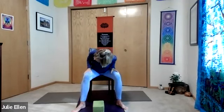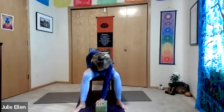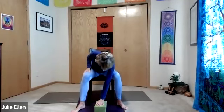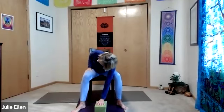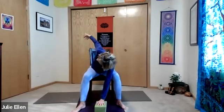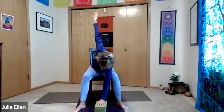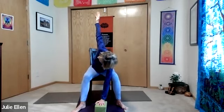So we're folded forward. Now this is where the hand comes to the block. So left hand, left ear, that's what I'm doing, but you'll just switch it if it's different for you. Same side, left, left, or right, right, is facing the block or on the block. And then we're going to lift up that upper hand, that upper arm, up, and feel the twist or create the twist.